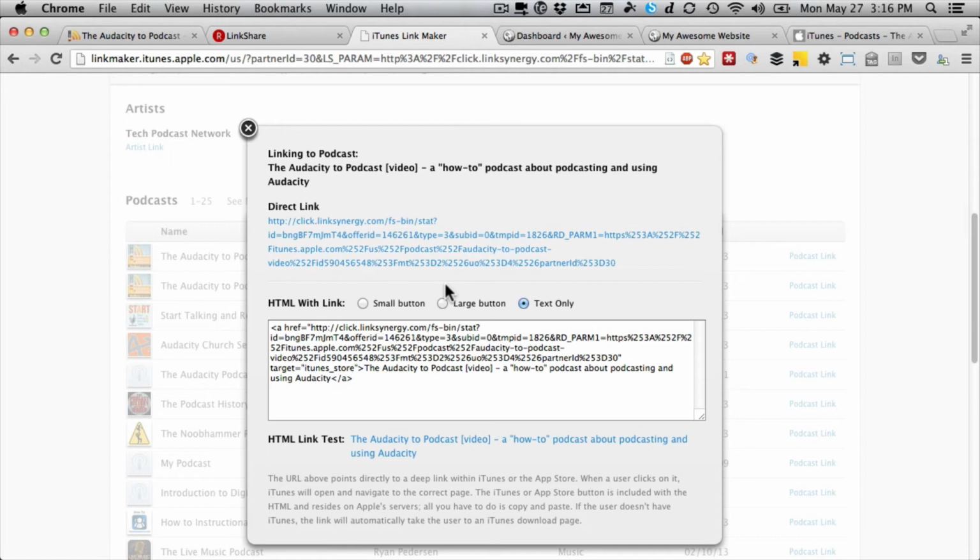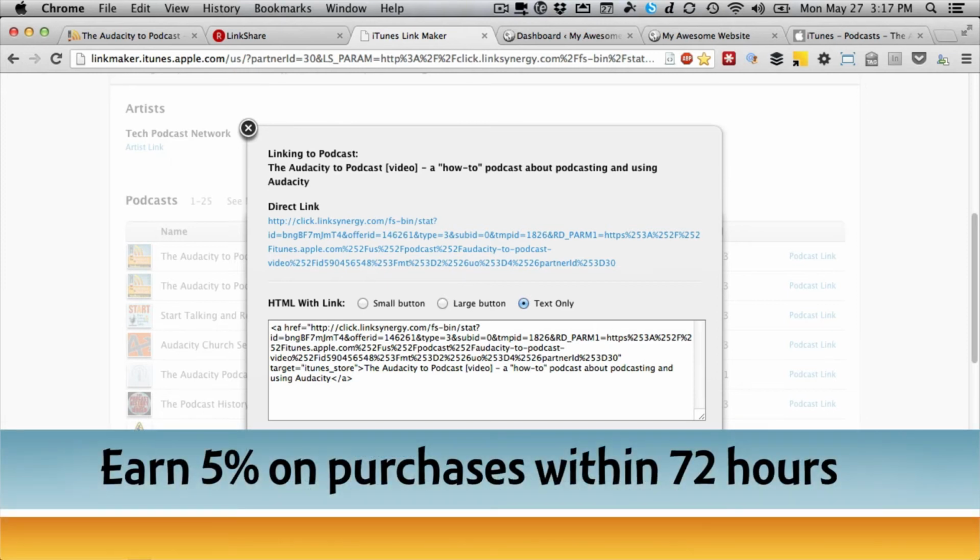But this is a great link to use because it opens that web page just in case someone doesn't have iTunes installed. And this gives you the opportunity to make money from your podcast. No, it won't be money directly from your podcast, but the way this works is you will get 5% of anything anyone purchases within 72 hours of clicking your link.